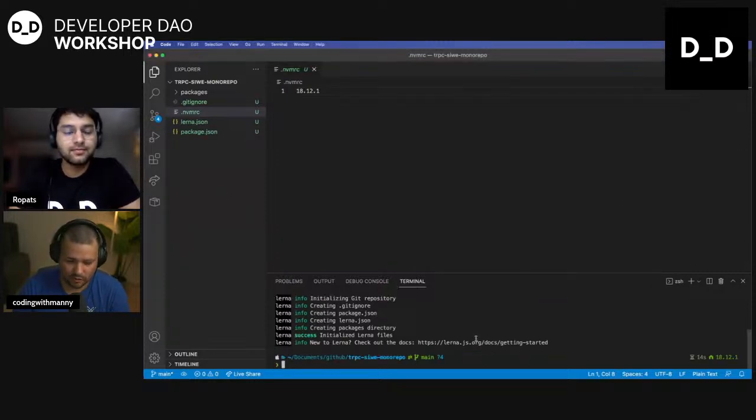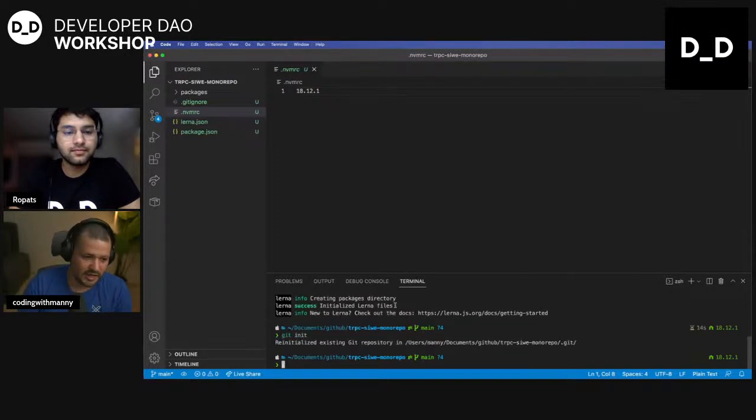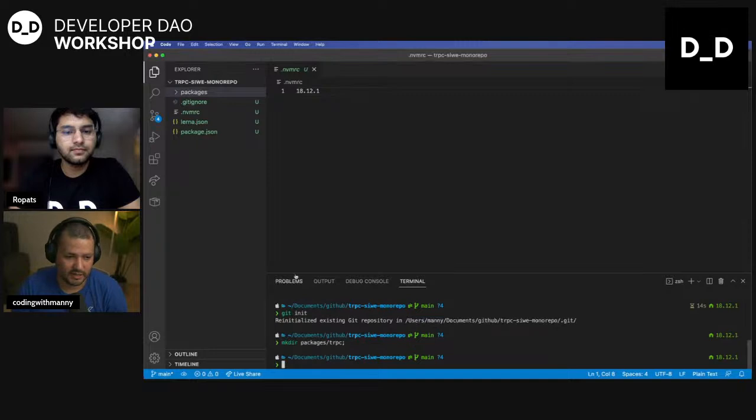Great. We're also going to set up Git just to have it initialized. And you'll notice that it creates our packages folder. Basically all of our different services, like our front end and our back end, will be their own separate folders. We're going to start off by creating our back end, and we'll create our front end as well. So our first step is really to create the packages/trpc folder.